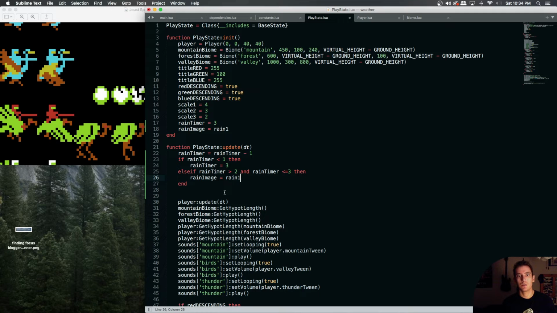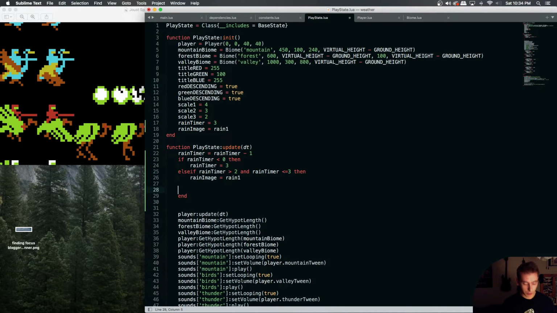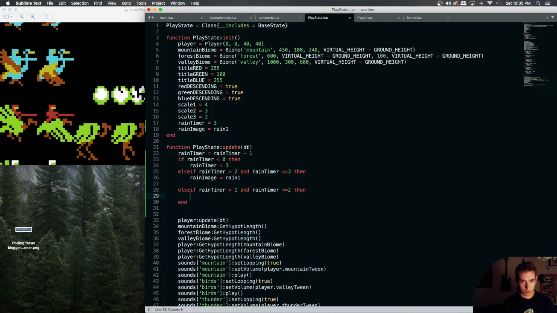So 3 to 2 is frame 1. If it's smaller than 0, then we reset to 3. 3 to 2, bigger than 2, smaller than or equal to 3, then we're in frame 1. Then we're going to say if rain timer is bigger than 1 and it's smaller than or equal to 2, then we are on image 2, right?